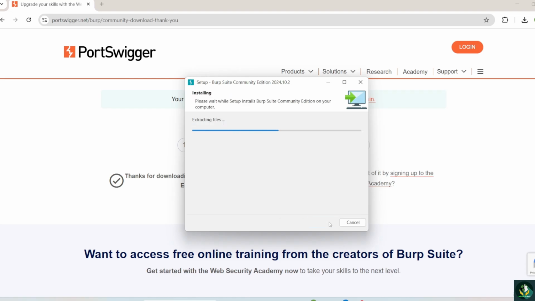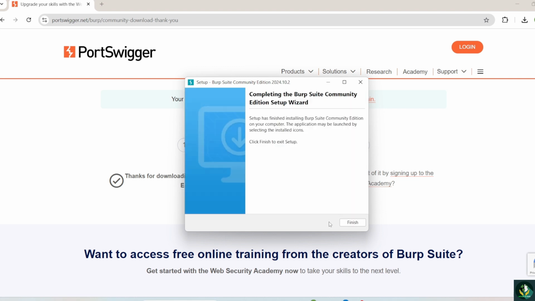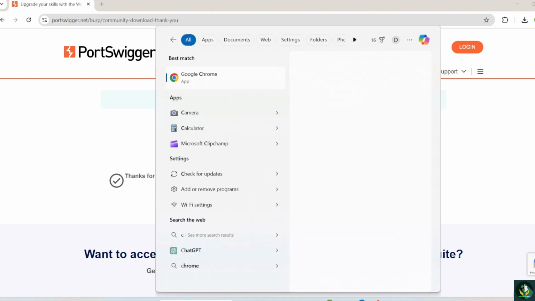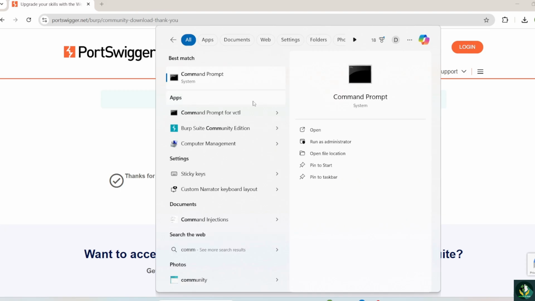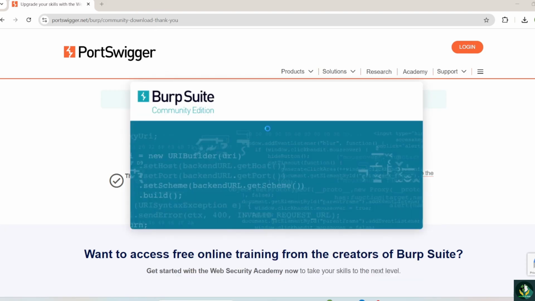It is getting installed. Finished. You can see the Community Edition is installed on our Windows.